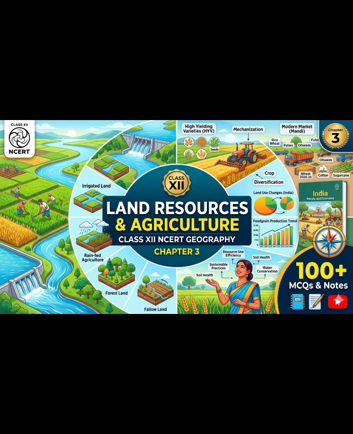So let's get started. You must have observed that the land around you is put to different uses. Some land is occupied by rivers, some may have trees, and on some parts roads and buildings have been built. Different types of lands are suited to different uses. Human beings thus use land as a resource for production as well as residence and recreation.